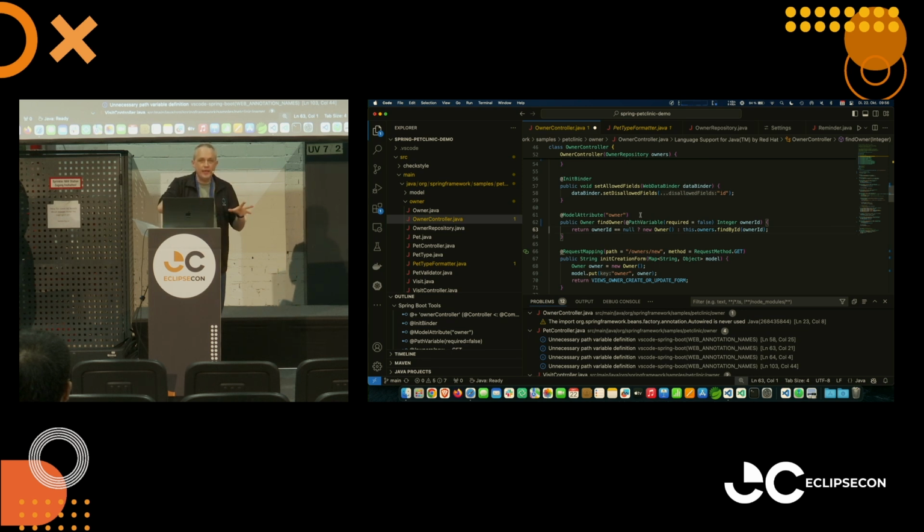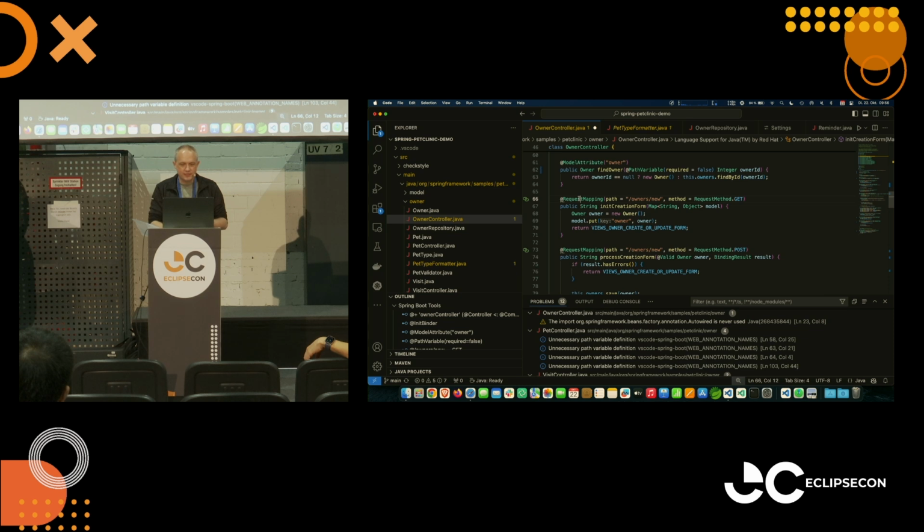Good news, by the way, if you sometimes don't like the decisions that we make, like, oh, you should not really use this, or you should not really do that, there's, of course, a preference in place where you can change the severity of every single validation that we do and every single quick fix to your needs, right? So if you really like field injection, you can disable this check and it will not appear. Otherwise, you will probably see a lot of warnings and stuff like that.